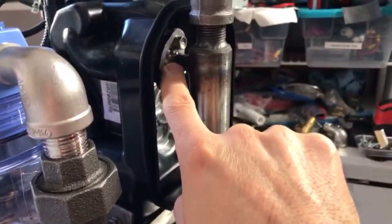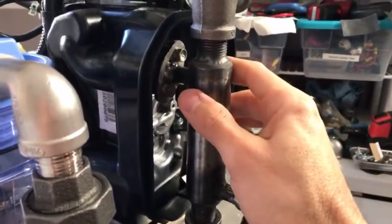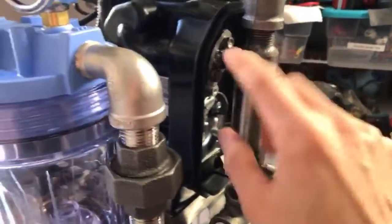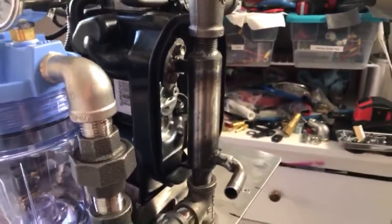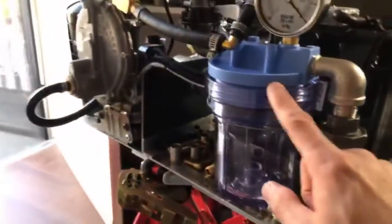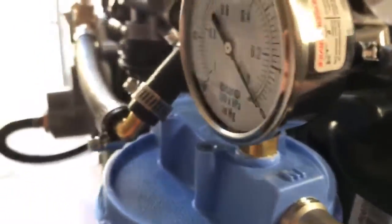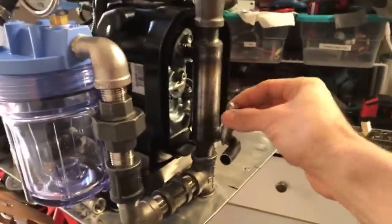Now this is different than normal. Normally when you run an engine, you don't want this much back pressure, but the Geet system loves when you restrict this. That increases the efficiency of the whole system. But there's other things, and I forgot to mention this in the other video, and I'm going to mention it now. It's very important, and I apologize I didn't mention this before, because I think what happens sometimes is people put the rod in the middle, which is the rod that has to go in the center pipe. Again, watch my other videos on the Geet to learn more about the rod and what it does.